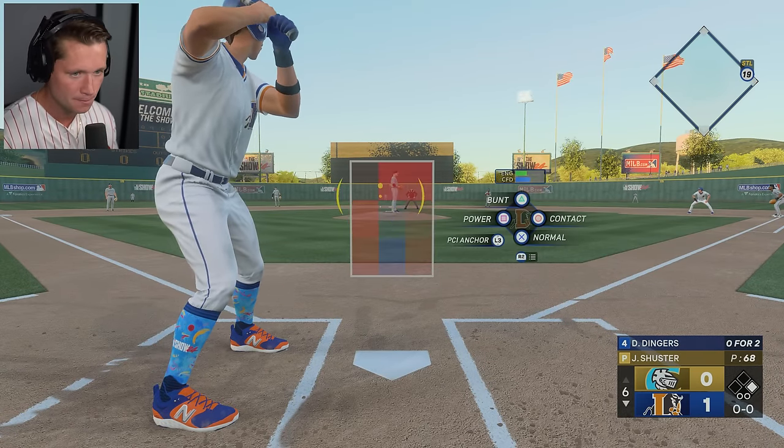Come on, dude! Bottom of the eighth, we're up by one. Let's add some insurance here. There it is. We'll take that. Still up on top of it with our PCI. I think my PCI placement might be a little bit off today. It's okay. It happens. Sometimes you go through little issues. Here it comes.